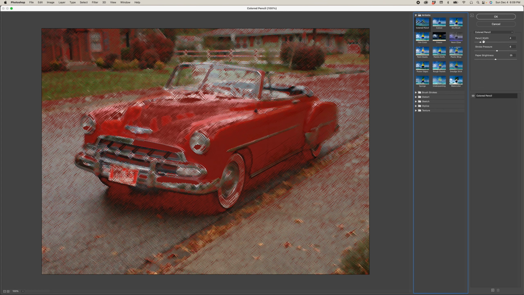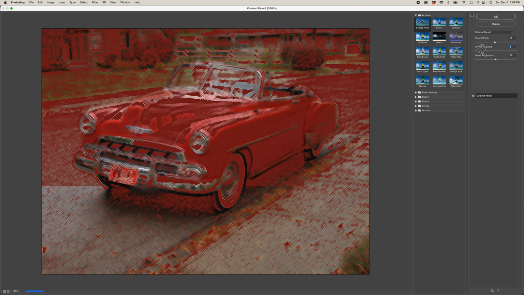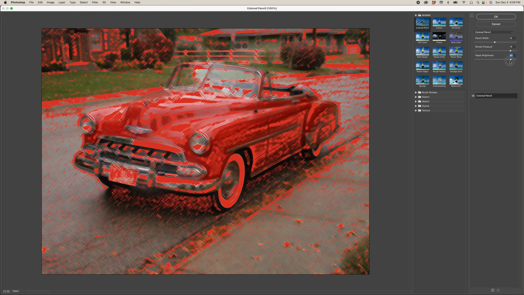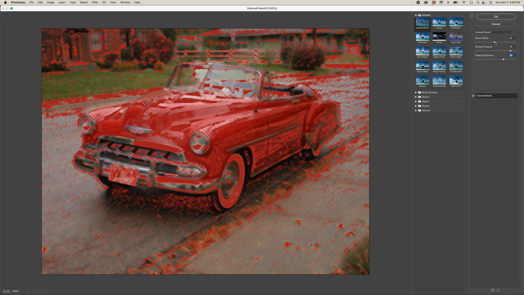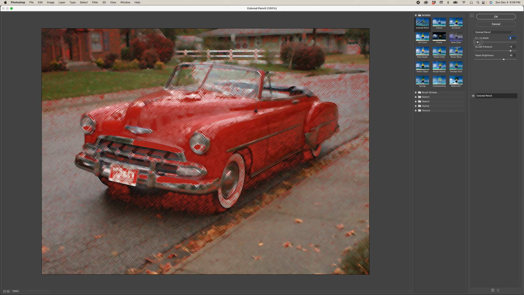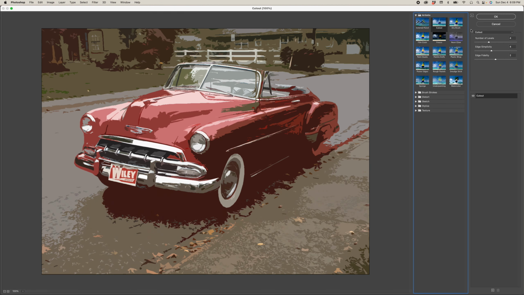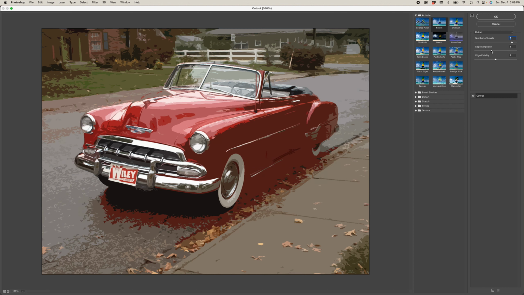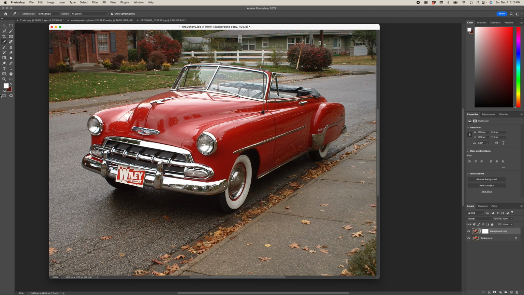So you play, experiment with the different stroke pressure, paper brightness. And the reason we're going to mask is I'll show you that that's kind of a neat effect. We could, boy, I like that. We could do some fun things with that. So that's just one of them. Here's cutout. This is one of my favorite, cutout. Now I've got the background the red, so it's showing red. That's kind of neat.